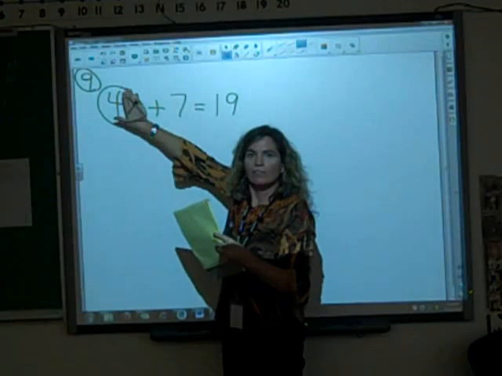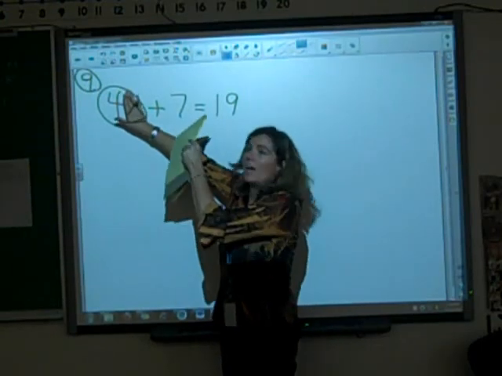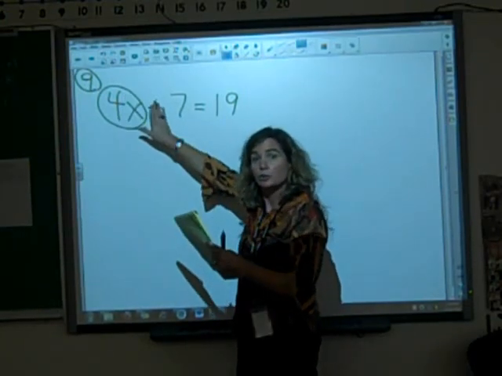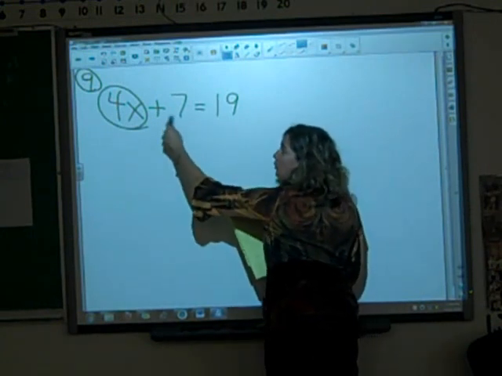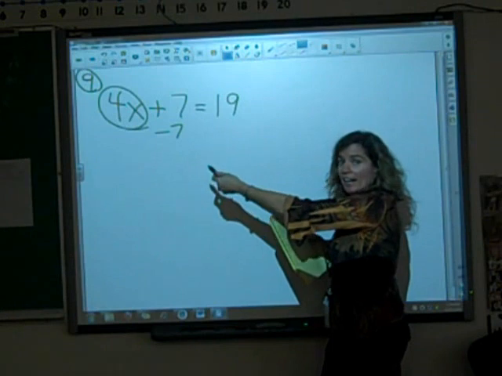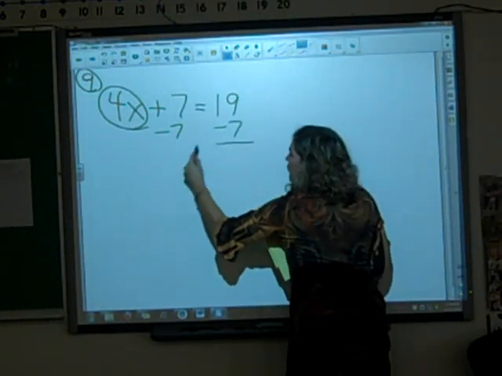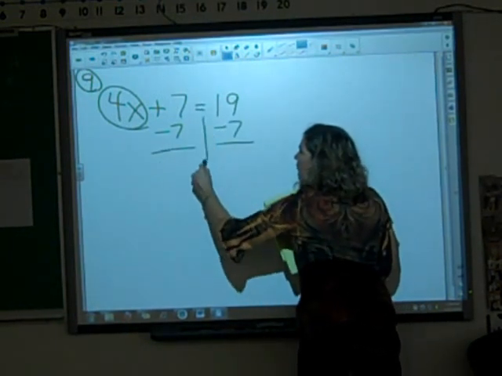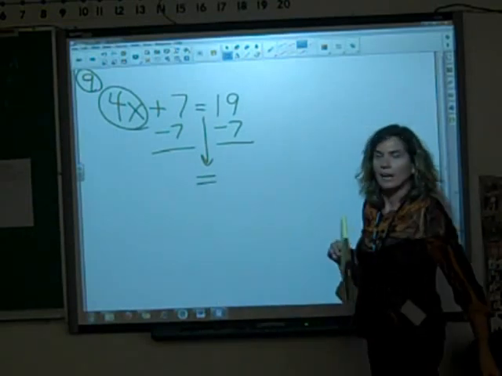Now I have this adding 7. Remember what Mrs. Brenner talked about when you had to add 7? What can I do to undo the adding? How to undo adding 7? If we subtract 7, now that 0, it adds to 0. You do the same thing on both sides, just like we've been doing. Bring that equal sign down. Always carry that with it as you go.